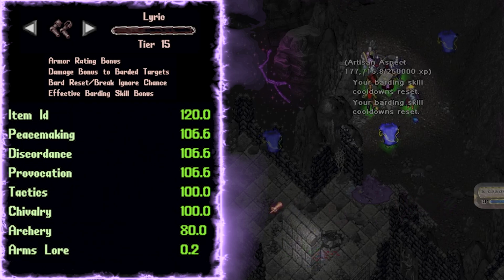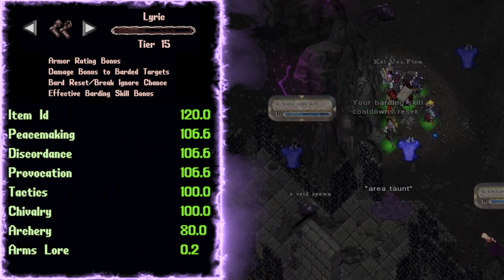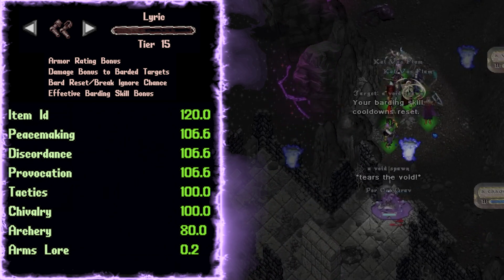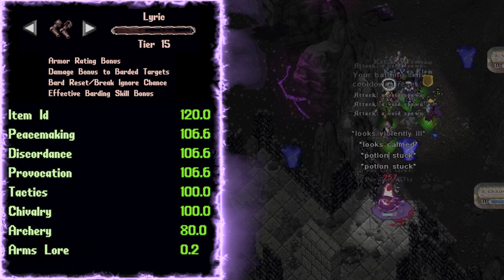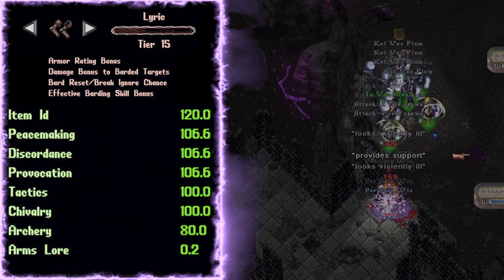Next, let's talk about Aspect. Obviously, we're gonna go with Lyric Armor because effective barding is super important in Time. The difficulty scale is going to be astronomical, probably larger than just about anything you've faced in any other dungeon, and this will also help you with your party buffs.